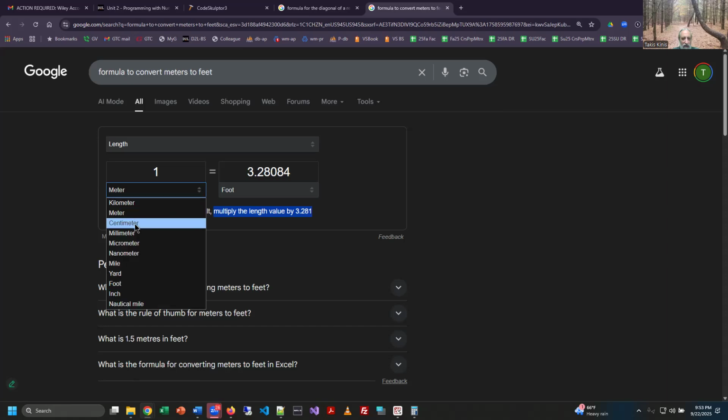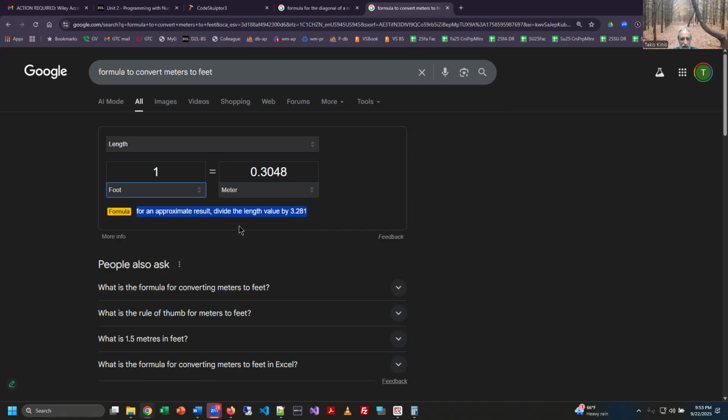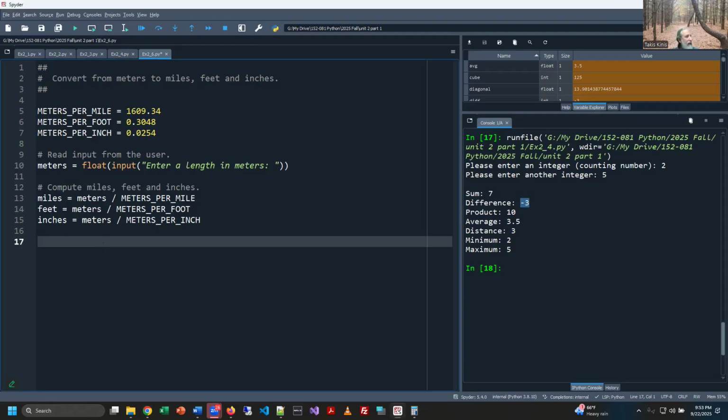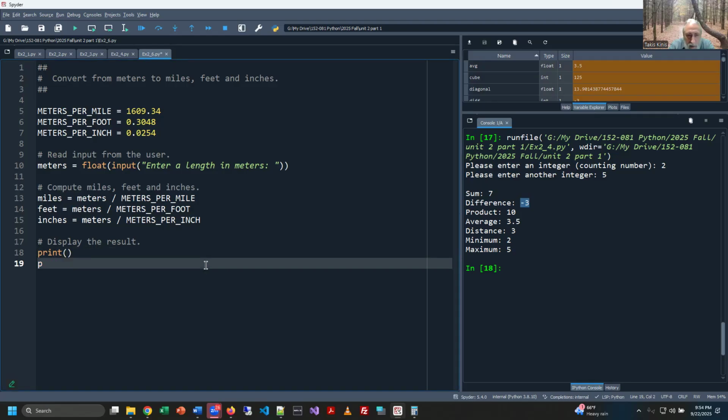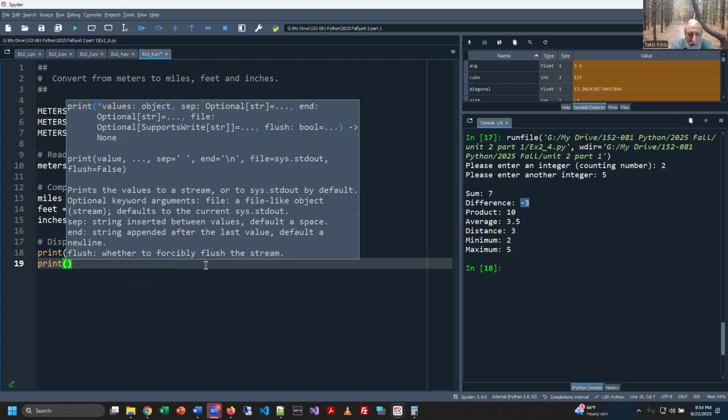And once again, if you flip these, I think it already said this on the screen, and I'm being superfluous, right? Divide the length value by 3.28, or we're doing it with code, mind you, and we're doing it symbolically, right? What is left is to display the result. So what we're going to do here is write a series of print statements. I always like to start with a blank if I can. So we'll do a print, and we'll do F string on all of these.